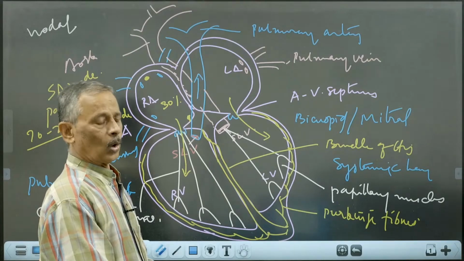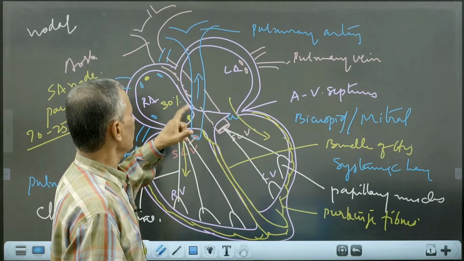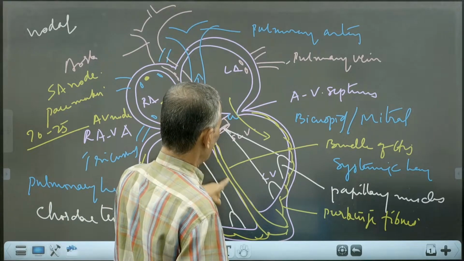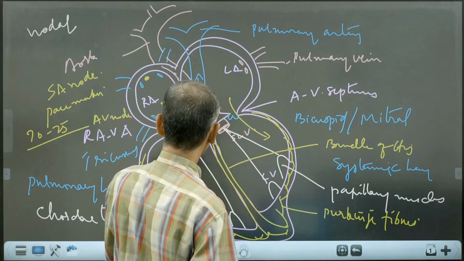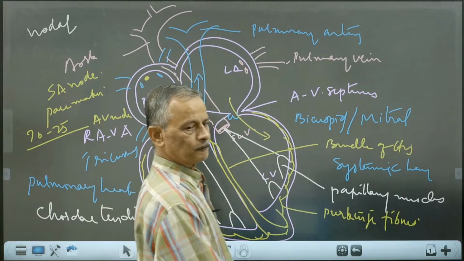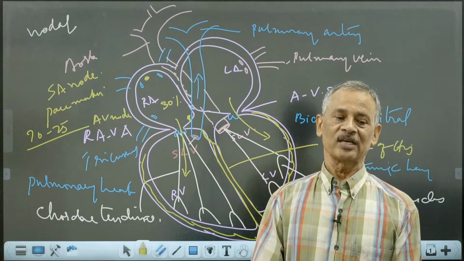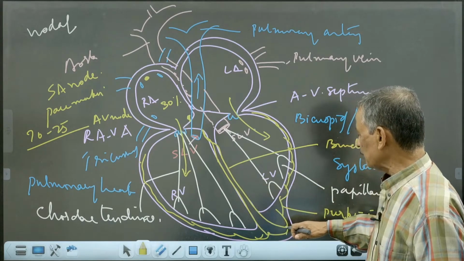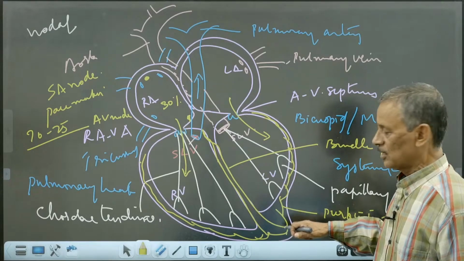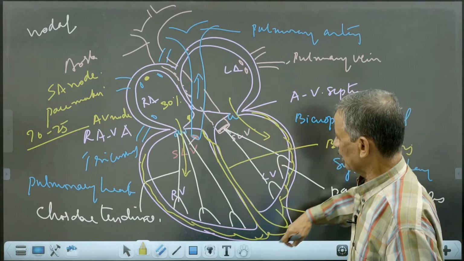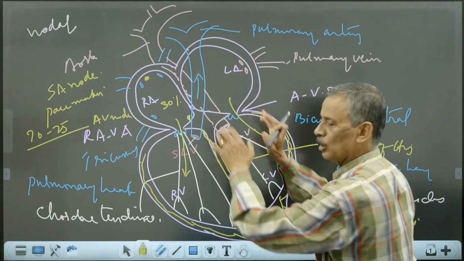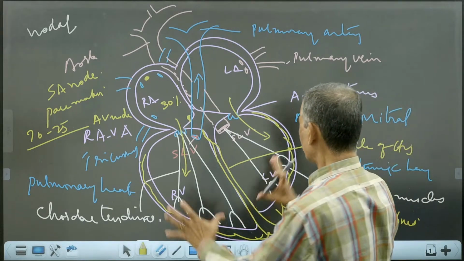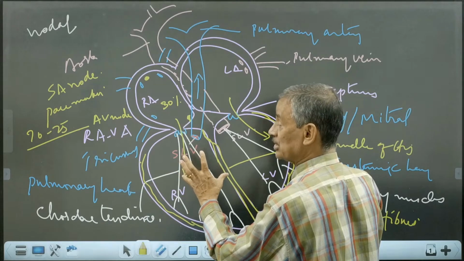Now, the signal will be reaching the AV node, which conducts it through the bundle of His to the Purkinje fibers. Thus, it reaches the entire wall of the ventricle. Now, the ventricle contracts. Remember, the contraction begins from the apex, because it is here that Purkinje fibers are bringing the signals first. So, from here onwards, contraction spreads to the different parts of the ventricle. So, during this time, when the ventricle is contracting, that is called ventricular systole.